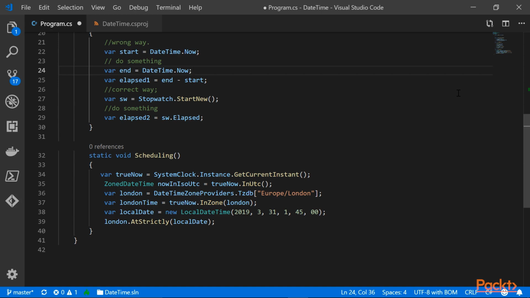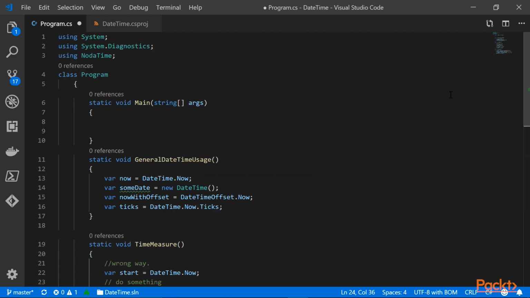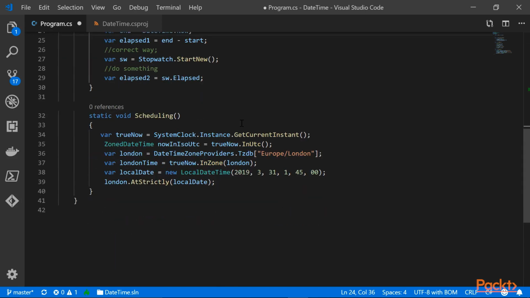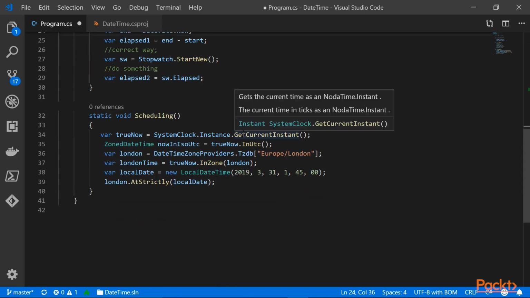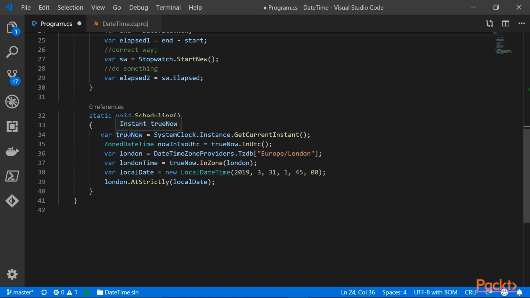It is not possible to tackle this problem by using regular DateTime, but there's another library called NodaTime, which effectively takes time zone and daylight saving times into effect. So in this case, I installed the NodaTime package and I added the using NodaTime. And finally, by using SystemClock.Instance.GetCurrentInstant, it will give me an instant irrespective of the current zone. Then by using this instant, which is the current instant, I can convert it to UTC or I can convert it to a particular time zone, in this case London.